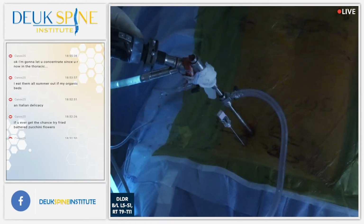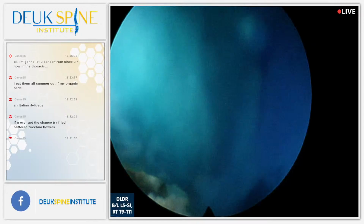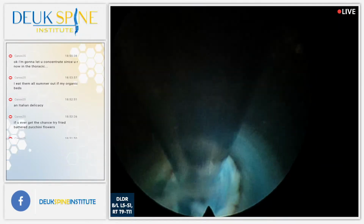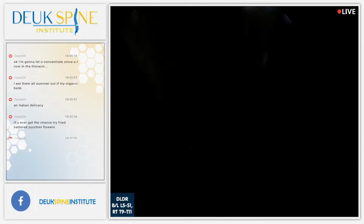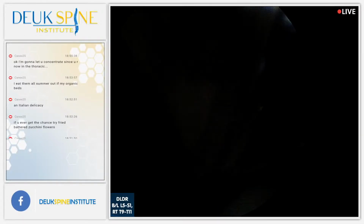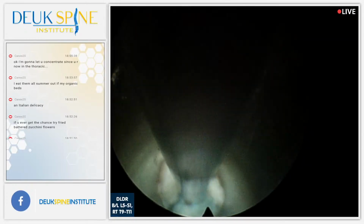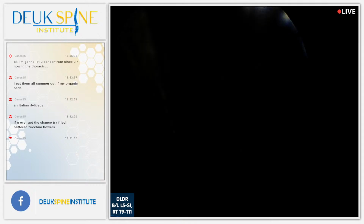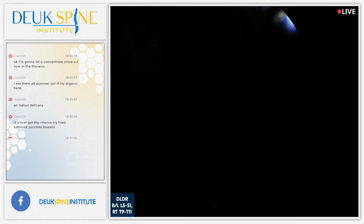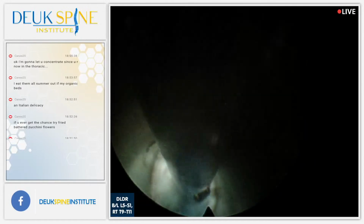Okay, you can see we're inside the disc. That's the herniation we're looking at. And we're going to take these pieces out. Look at that thing. There's a piece of herniation. So this definitely was the painful disc. When you look at his MRI, you can't really tell for sure. We had to pretty much use some deductive reasoning, testing. We got an x-ray right where his pain was. We used paper clips to figure it out. And then I looked at the MRI. It was originally read as normal. I looked carefully at it and I realized it's not normal. It's just subtle. And like most thoracic herniations or even lumbar, subtle abnormalities are what cause pain. The devil's in the details, as they say. So I'm glad we figured it out. But this is a 10 out of 10 pain for this patient.